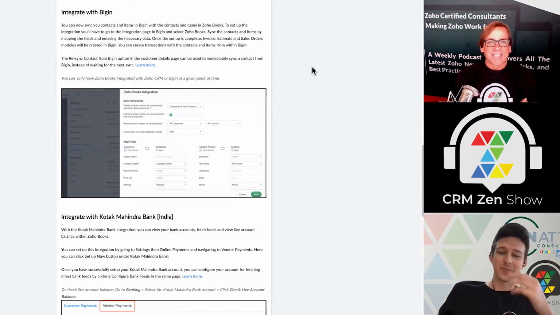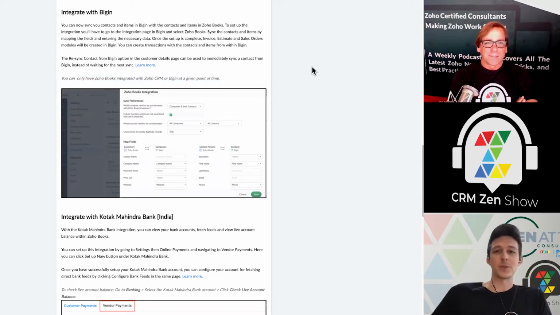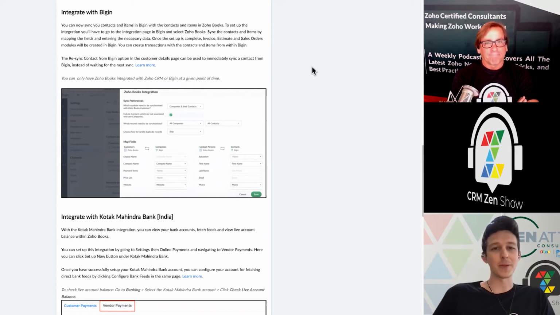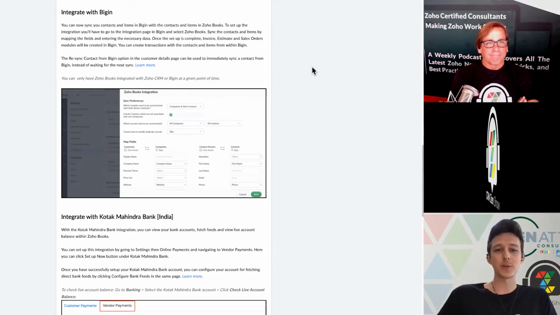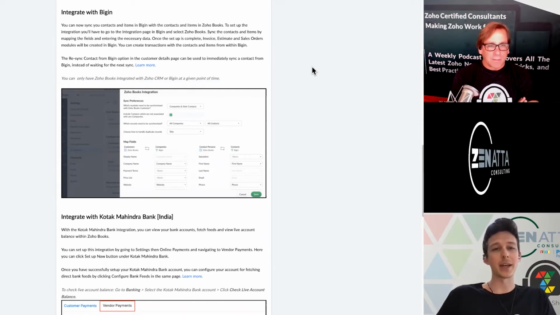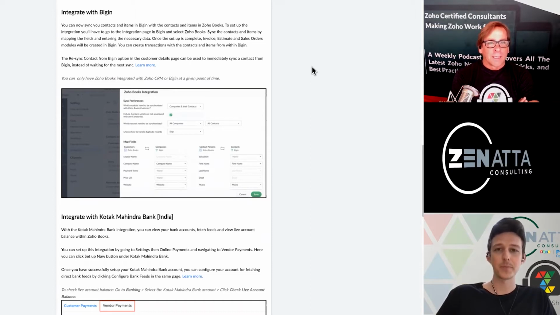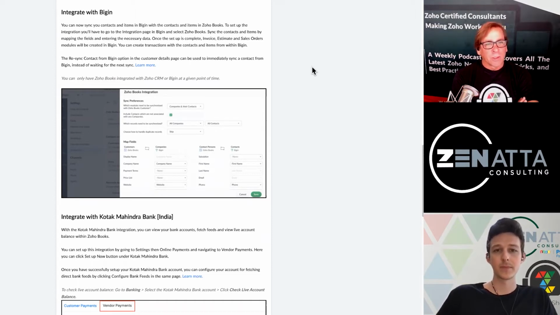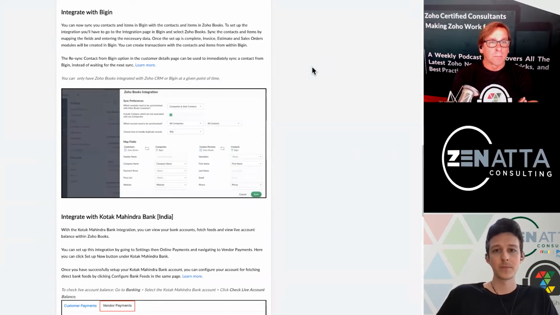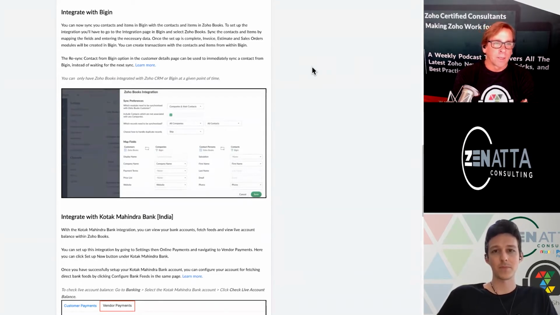I would imagine for anything related to billing, you'd probably want to be in the proper CRM rather than the lightweight one. But maybe if you're just a Bigin user, it could add some value just being able to sync that and do your invoicing this way. Yeah, I got to think that's it. If you're just using Bigin, if you've chosen that as your CRM, right? Mm-hmm. So then there you go.